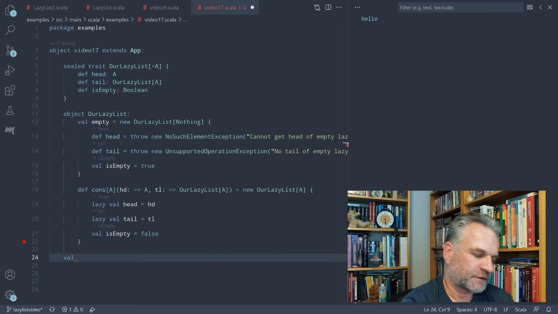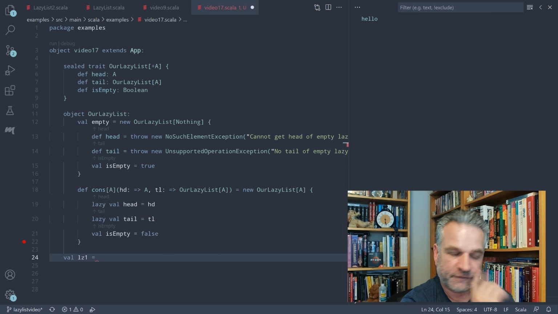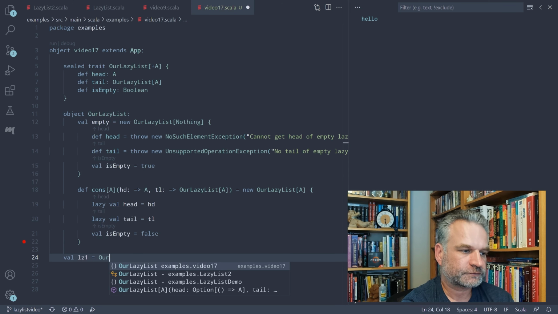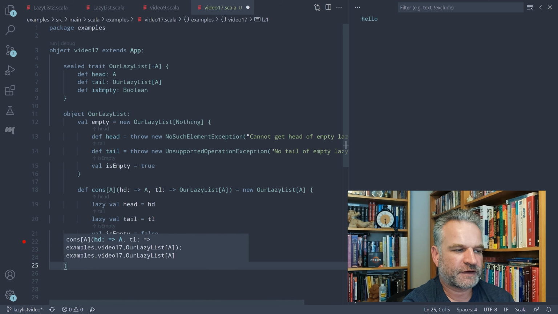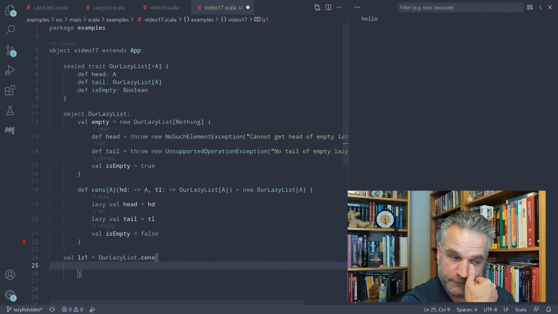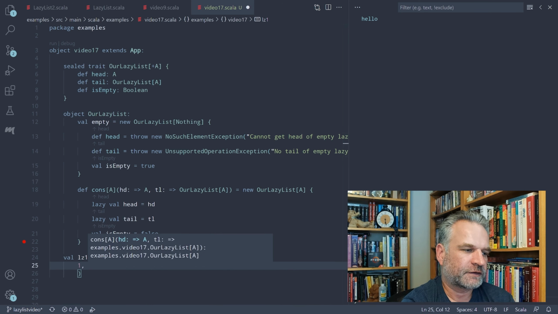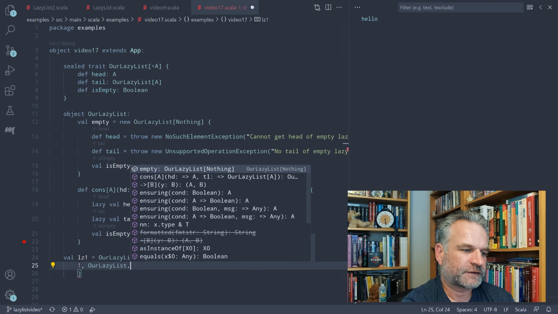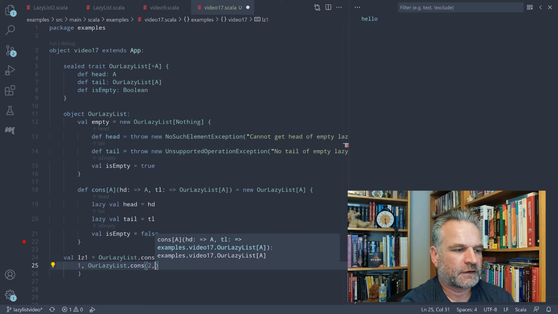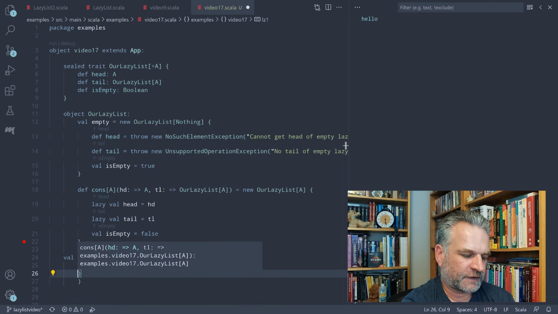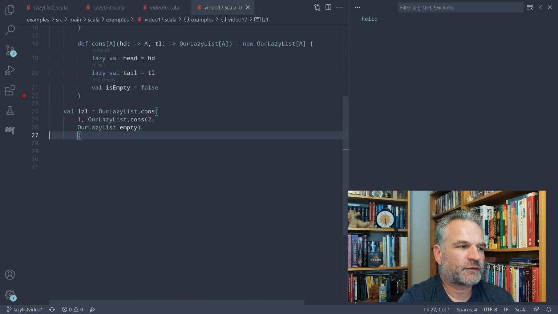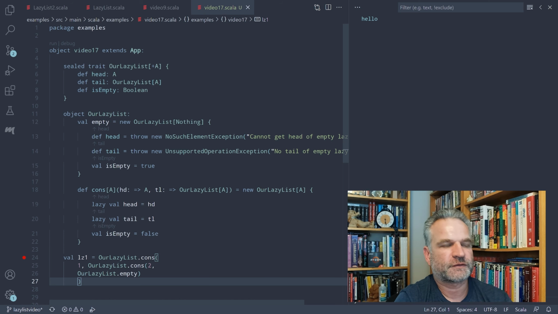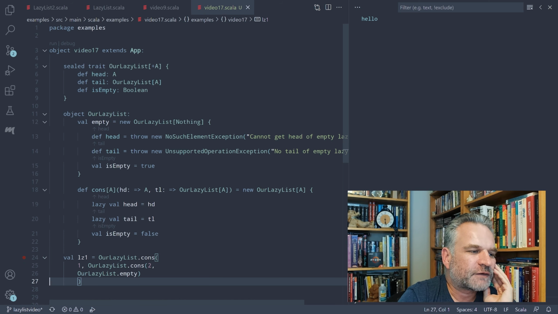and, well, not much else. So let's say we're going to make a lazy list just for fun. And what we'll do is cons this lazy list with the number 1, and then the tail will be another lazy list, and then the tail of that can be the empty list. So you can see that we pretty much have enough to build a lazy list. So if I run this, nothing will happen, but we will have built our first lazy list.